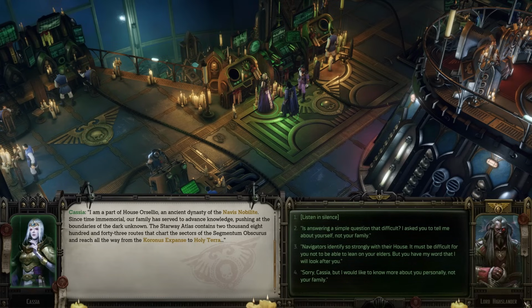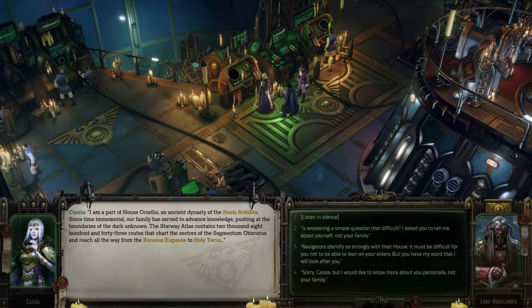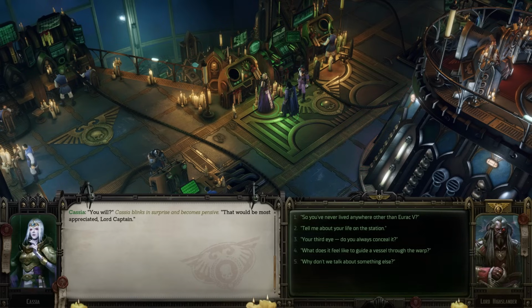The Starway Atlas contains 2,843 routes that chart the sectors of the Segmentum Obscurus and reach all the way from the Coronis Expanse to Holy Terra. Navigators identify so strongly with their house. It must be difficult for you not to be able to lean on your elders, but you have my word that I will look after you. You will? That would be most appreciated, Lord Captain.